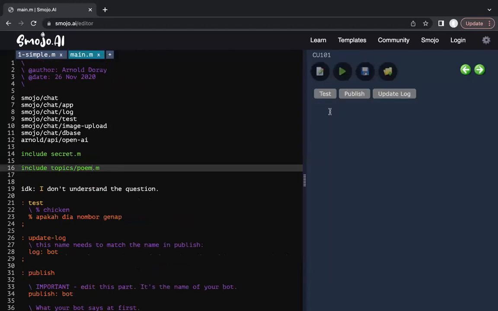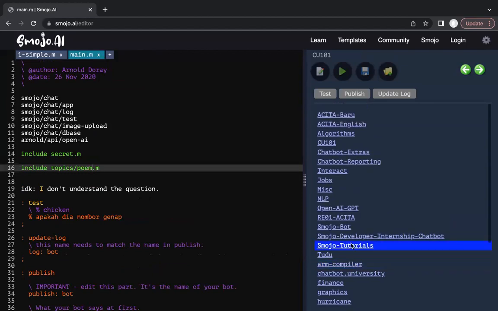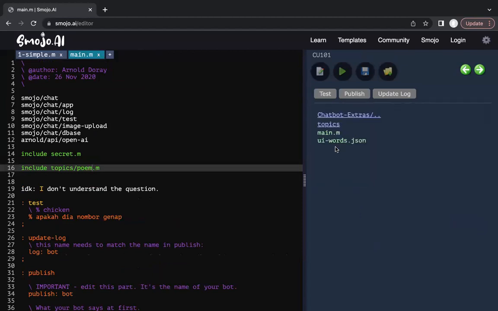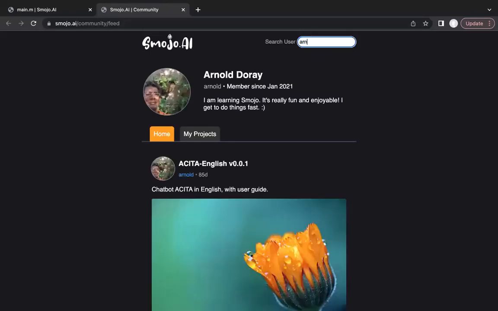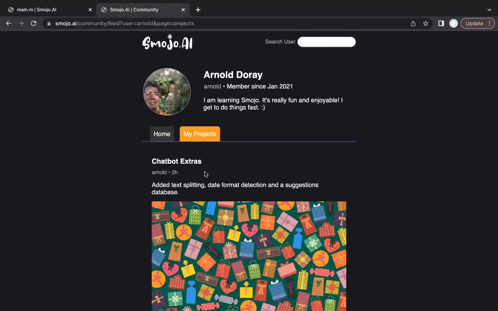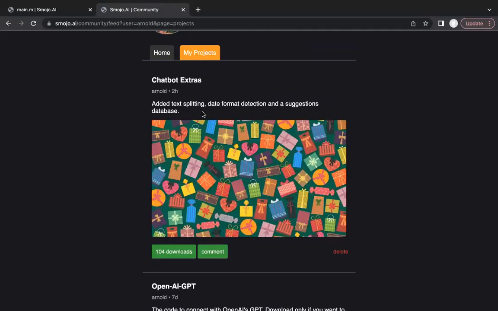So here I want to create a suggestions database, or store suggestions. So again, Chatbot Extras. In your case, it'll be Arnold/Chatbot Extras once you download it from my community page. Search for Arnold, and then you can see here Chatbot Extras. It might be down, might be up. Just click on downloads, you'll get it.